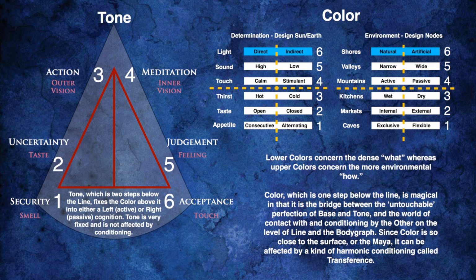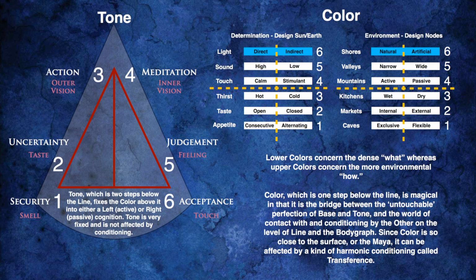left and right. We have 1st, 2nd, and 3rd tones fixing it to the left, and 4th, 5th, and 6th tones fixing it to the right. And those create subtle differences as well. But in order to explore those, we would have to have a private session. But when we look at the 6 color environment called shores, this is again about being right on the edge of something. Right on the edge without going totally into it.